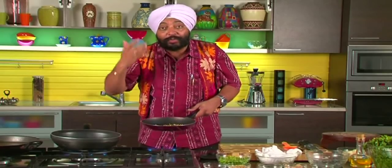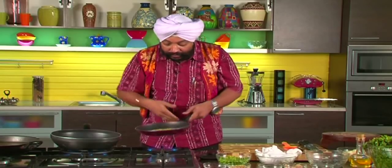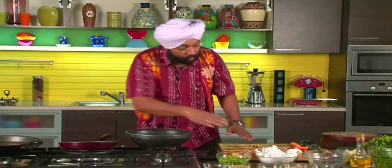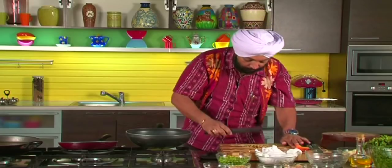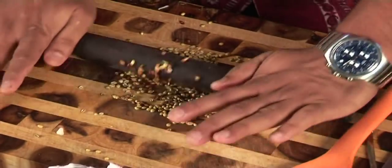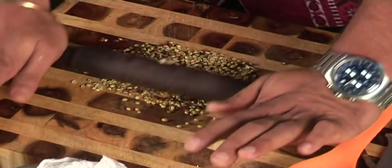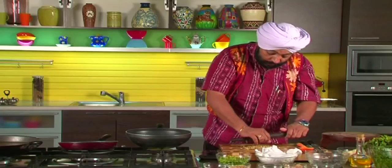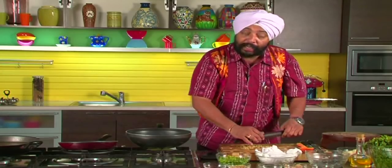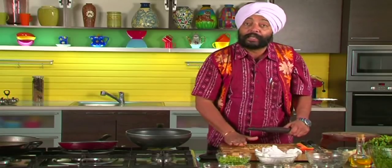Good flavor. While you dry roast the coriander seeds, you get a good flavor of the coriander seeds. So they're almost done here now. Let me just remove and crush it with a rolling pin. Just kind of breaking the pods up, the coriander seed pods, just breaking them up because you get great flavor. There's a particular small little grain inside which is eaten as a mouth freshener in India. We call it dhania dal.